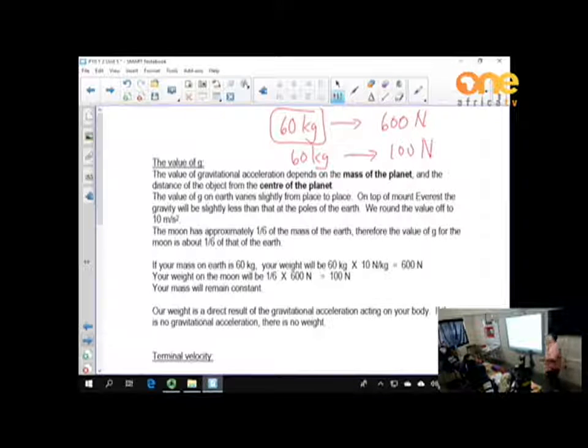Right. Now, we don't do Newton's laws of gravity. What it basically comes down to is any two objects, because they have mass, they have a force of attraction on each other. Okay? The smaller the mass, the smaller the force. But the bigger the mass, the bigger the force. So technically, the Earth has a force of attraction on me. But I also have a force of attraction on the Earth. But because my mass is relatively small in relation to that of the Earth, I can ignore my attractive force on the Earth. Do you understand?